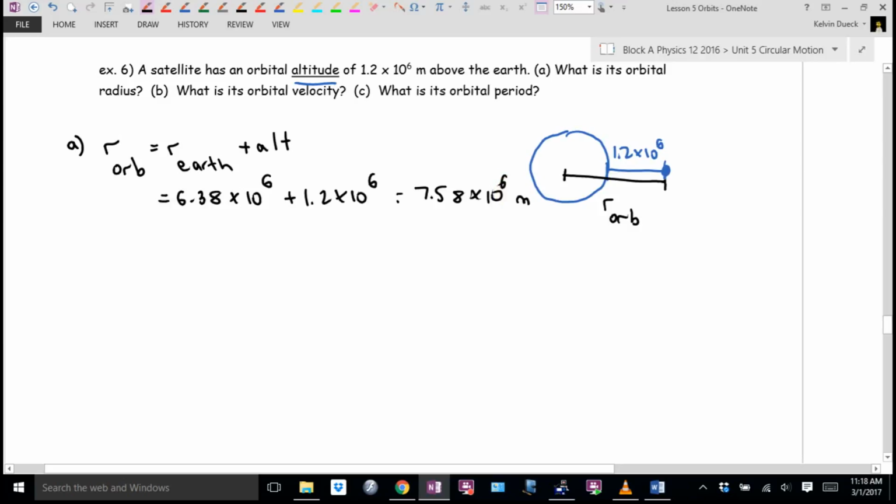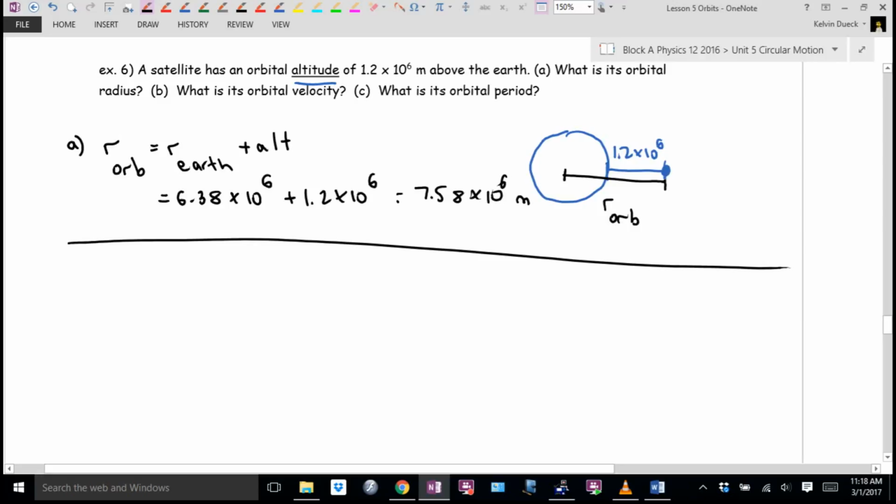times 10 to the 6th meters. What if I wanted to convert that to kilometers? How would I do that? Divide it by 1,000. I've had some students ask if it isn't 3.6, but that's if it's meters per second to kilometers per hour. Here it's straight distance. It's either going to be times 1,000 if they give it to you in kilometers, which in the homework they do, or divide by 1,000 if they ask for it in kilometers, which I think once in the homework they do. There's part A.